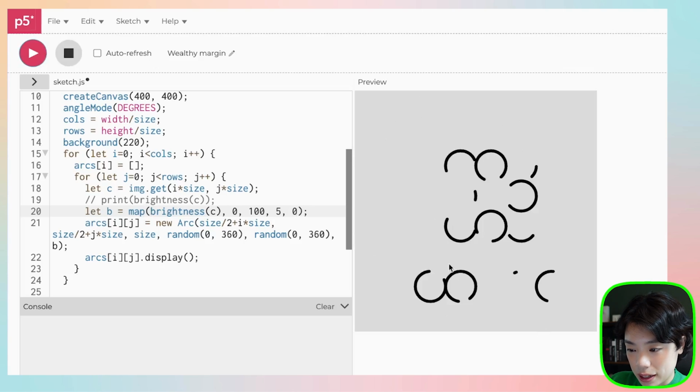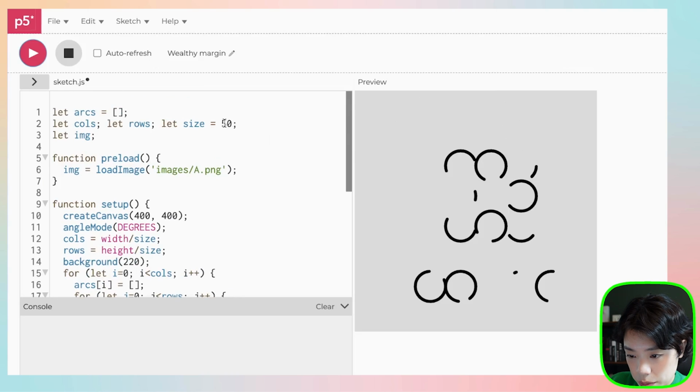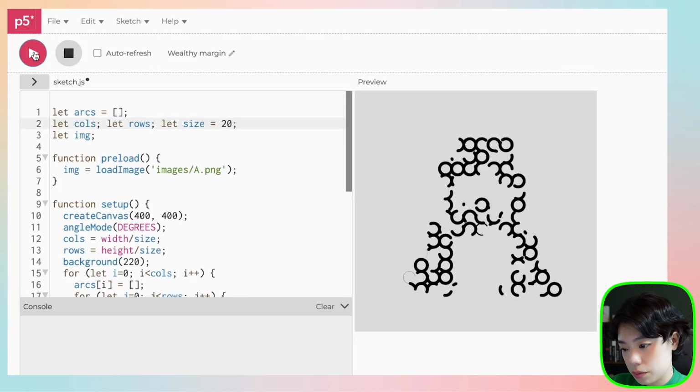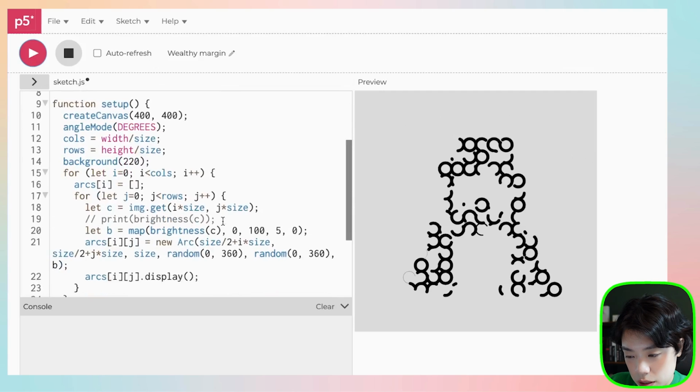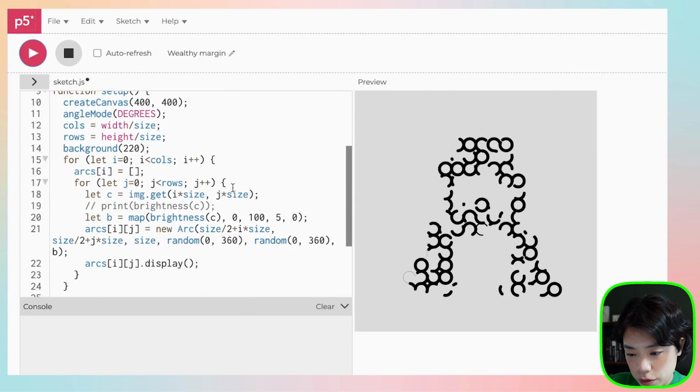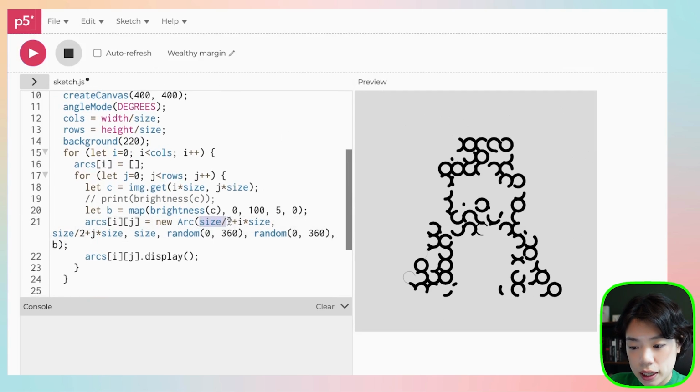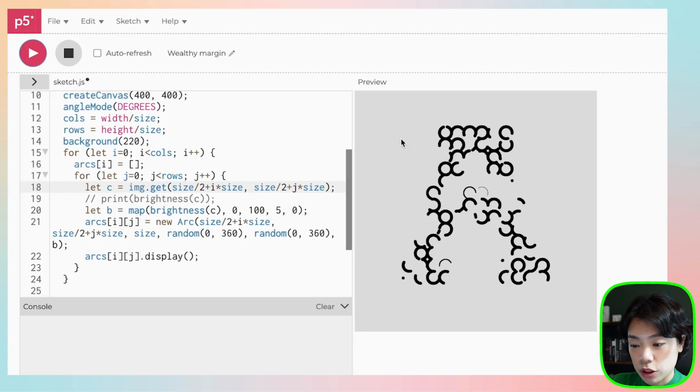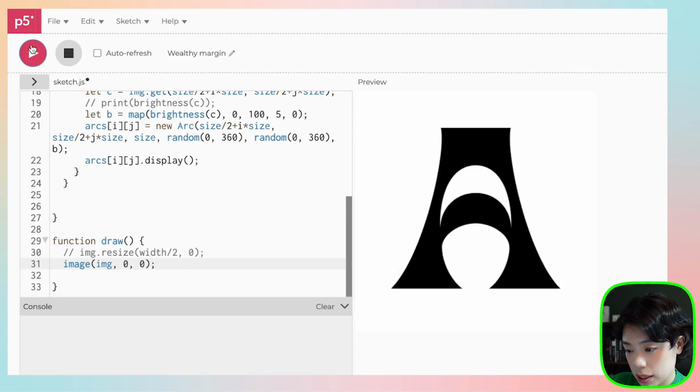So what if we do the opposite way? You can see the shape A here. You can see that it's like shifted out a little bit, and I think it is because, let me just like change this to 20. I think it's because I'm extracting it from the top left corner. What if we draw it slightly with an offset of size divided by 2. Then if we were to extract this at the right location and then draw it at the same location, now you can see that the A shape is where the image is supposed to be.